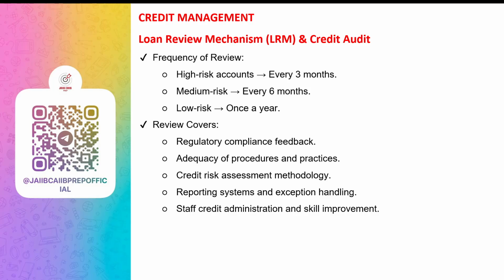The review frequency depends on the type of risk. If it is a low risk account, then once a year. If medium risk, every 6 months. And if the account is high risk, then every 3 months the loan should be reviewed. So reviews also examine whether policies and reporting systems are adequate and they predict potential future risk. So review covers regulatory compliance, procedures, practice, credit risk assessment methodologies, systems, exception handling, and staff credit administration.